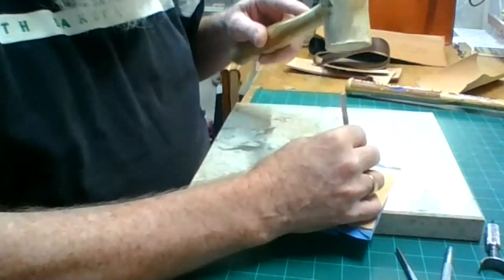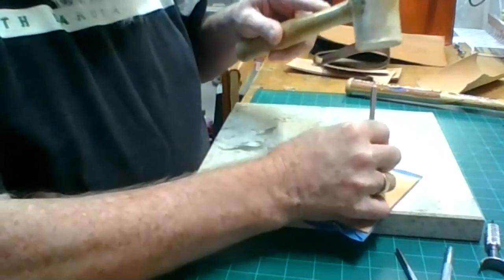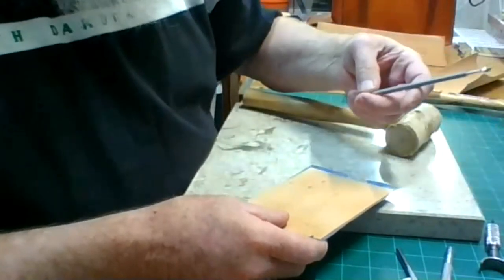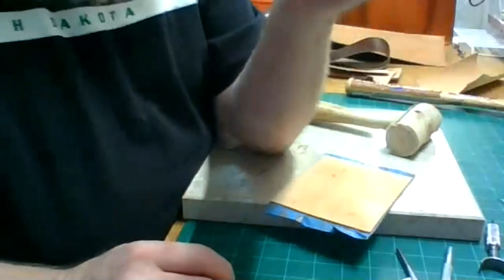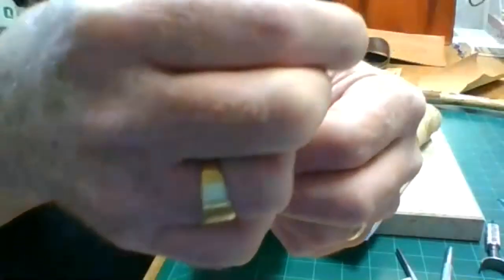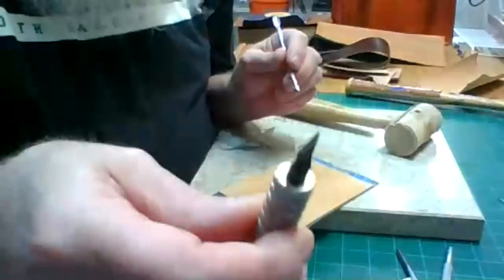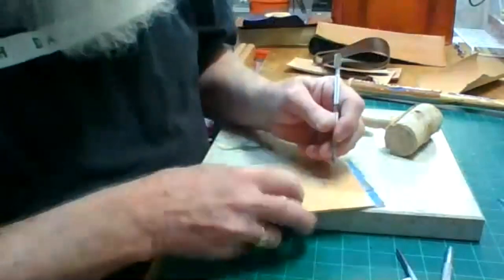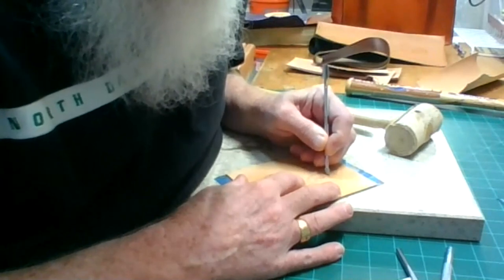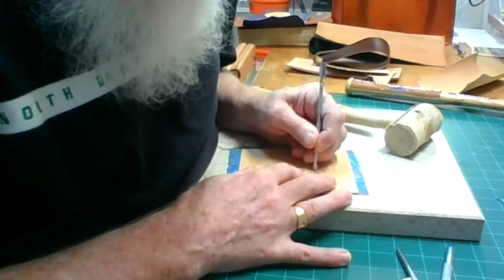Into my cloud. It's not going to look really good like a cloud, I'm sorry. And then I'm going to take another knife. It's not quite a swivel knife, but it's kind of the same thing. It's got a knife blade here and another type on this side. But I'm not going to use the swivel knife, it's a little bit bigger blade, so it's a little harder to do some fine work. So I'm going to take this one, and I'm just going to trace around the cloud itself. Kind of cut a little bit out.